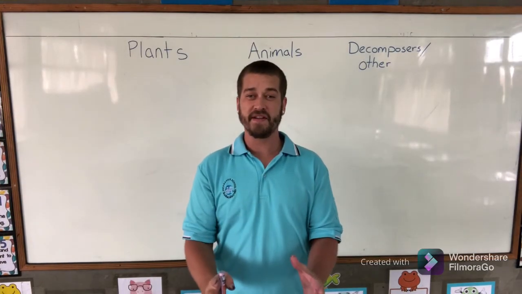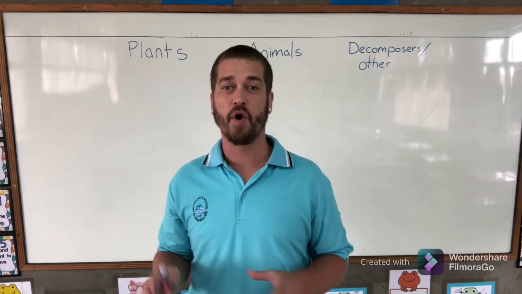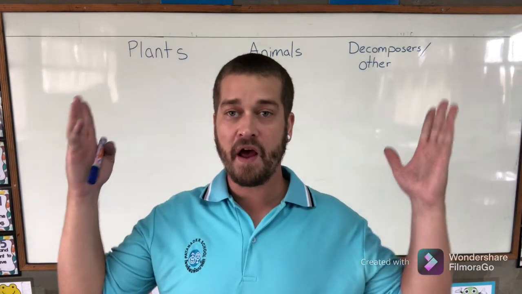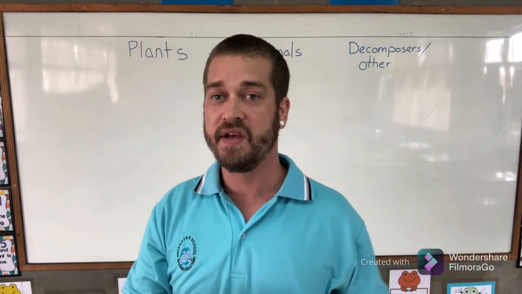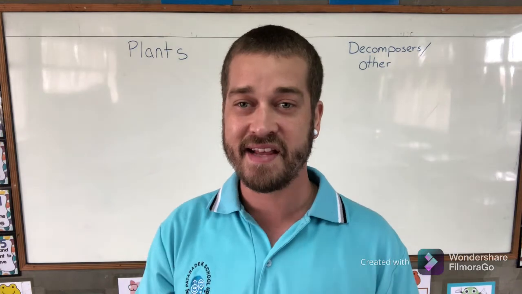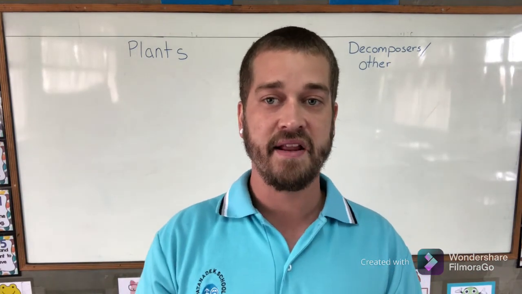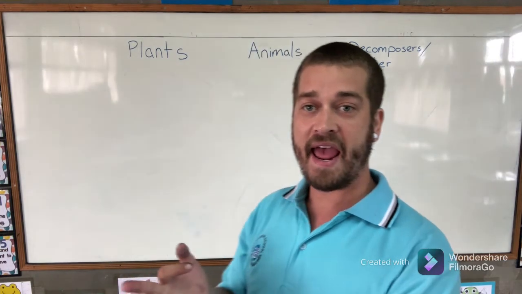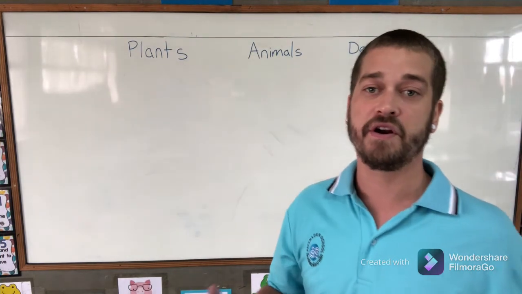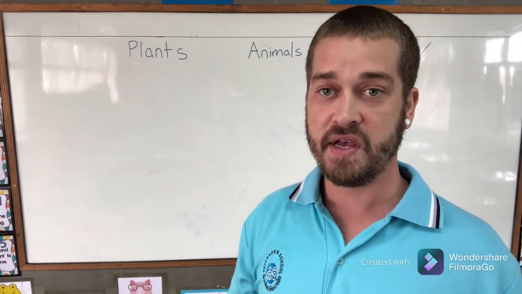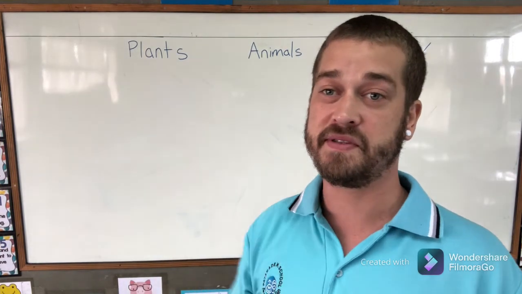So you're going to notice that in our science class, we're going to have something that happens over and over again, and that's where we learn about new things and then try to break them up into groups. So if you remember back to science lesson number 1, we had a bunch of different things that we looked at. We had plants, we had animals, and then we also had mushrooms and fungus, which are known as our decomposers. So we took living things and we broke them up into 3 groups.